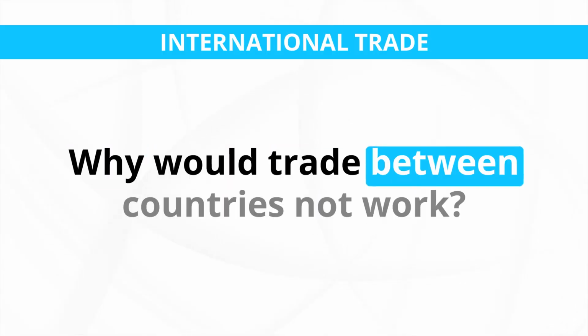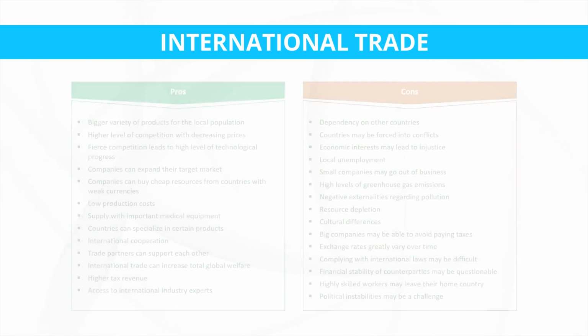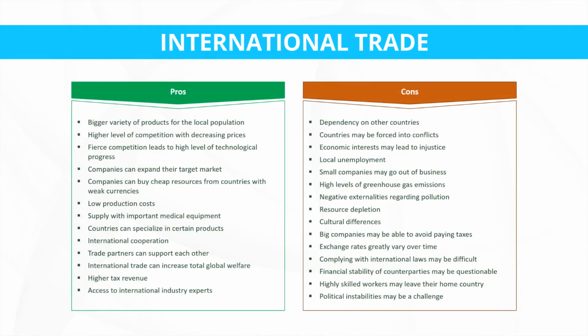Why would trade between countries not work to solve poverty? Trade may benefit certain industries and individuals more than others, leading to income inequality and potentially leaving certain segments of the population in poverty. Countries heavily reliant on trade may face challenges if global economic conditions deteriorate, affecting their ability to sustain growth and reduce poverty. In some cases, trade can lead to exploitation of cheap labor in low-income countries, further perpetuating poverty and income disparities.